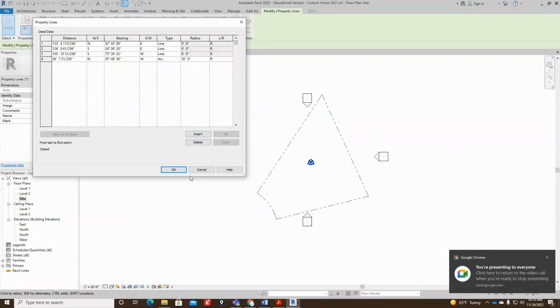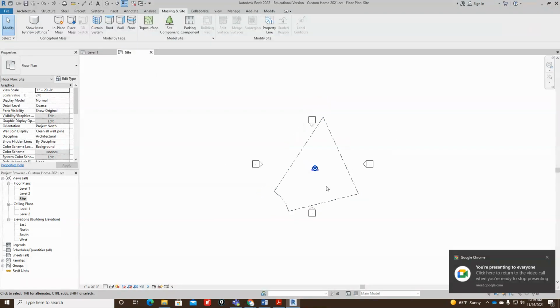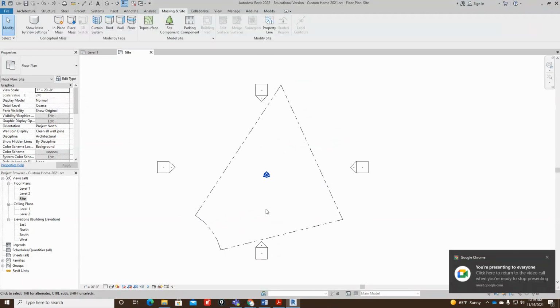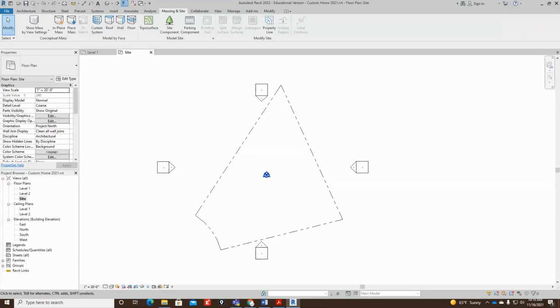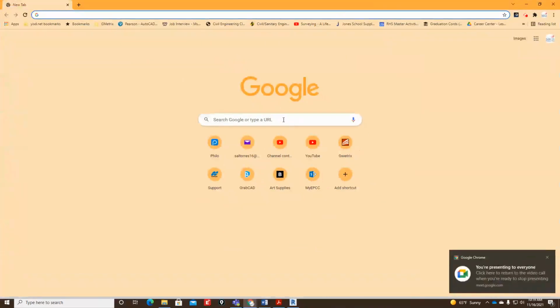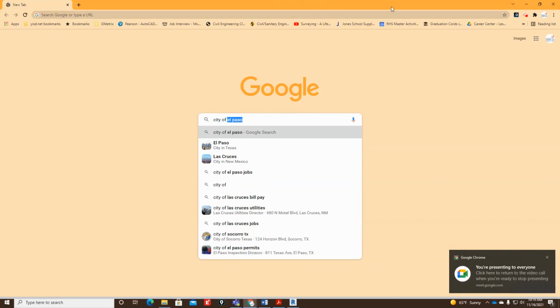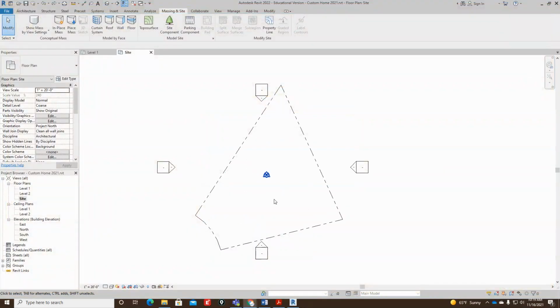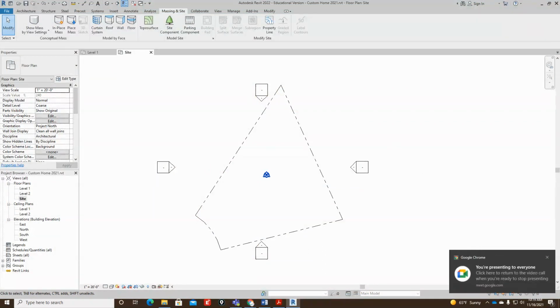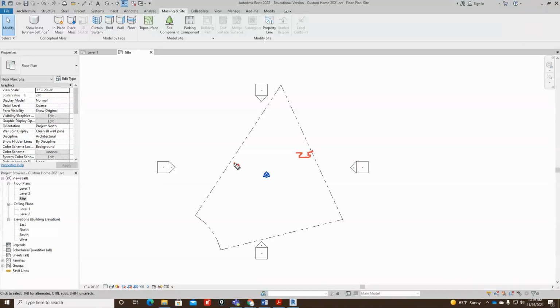Okay. So now that we have this, ladies and gentlemen, what I want to do next is put in my setbacks. But setbacks, by the way, in real life, what I would want you guys to do is go to the city of El Paso zoning map and all that stuff. I'm not going to do that now because I just want to have a demonstration. So for now, I'm just going to pretend that I have 25-foot setbacks, front and back, and 5-foot setbacks. Okay, so I'm just going to pretend. You need to look up the actual zoning and the actual setbacks.